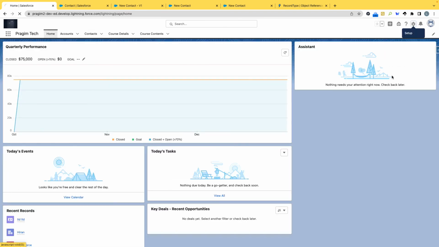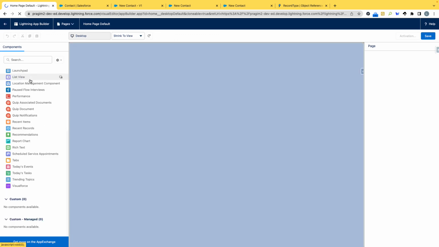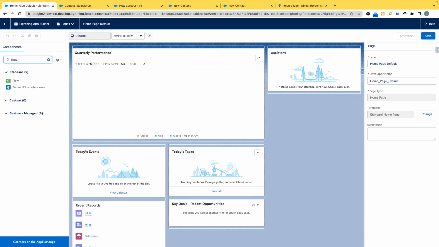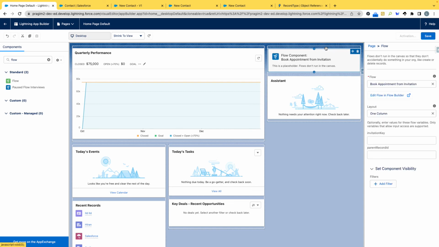There are ways, okay. Now we are editing the Lightning App Builder home page. If we scroll down, you have flows. Drag and drop that component wherever you'd like to add the flow, and I'll keep it a little above.